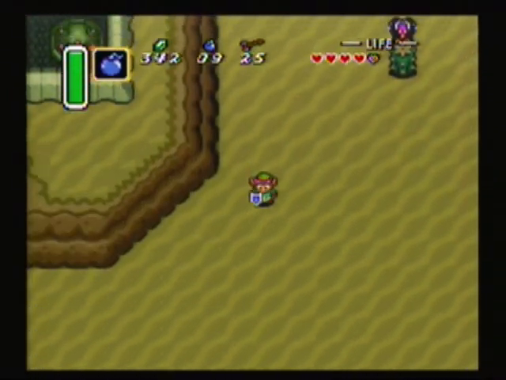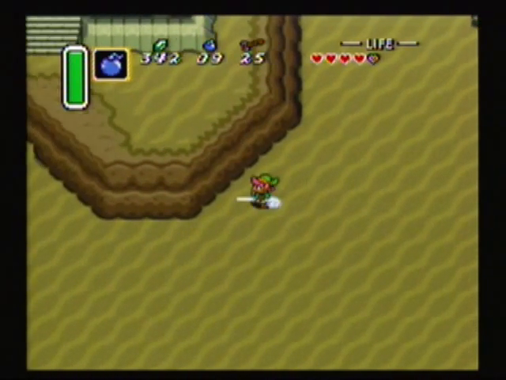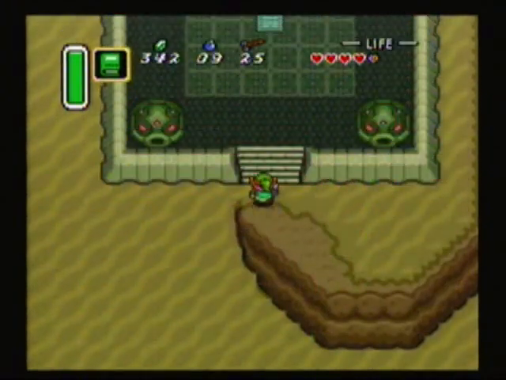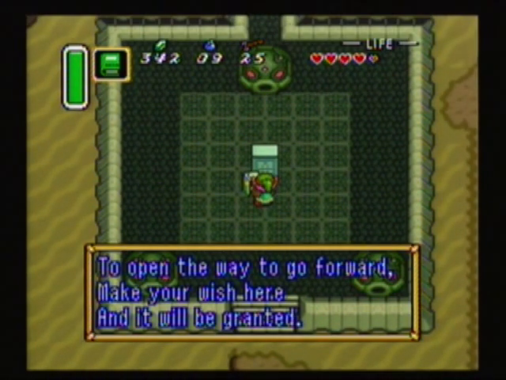You know, this is a Zelda game. There are lots of secrets, and this is one of them. You need to figure out that you need the book. But in this one, unlike the very first one, they actually give you hints. The first one just has no hints. It's awful. It's just awful. But okay, yeah, so we just make our wish, and it will be granted.